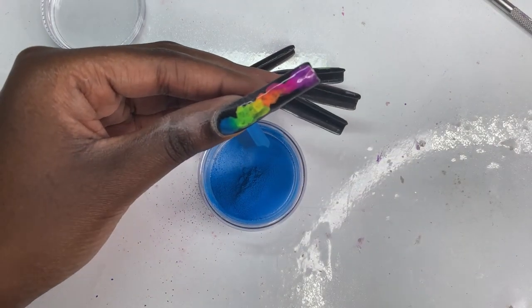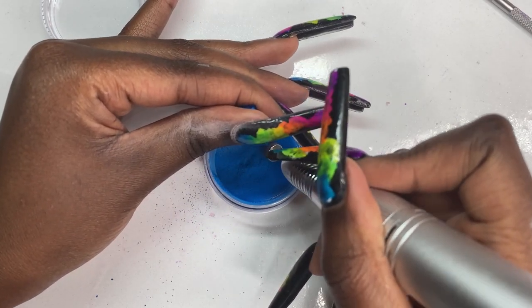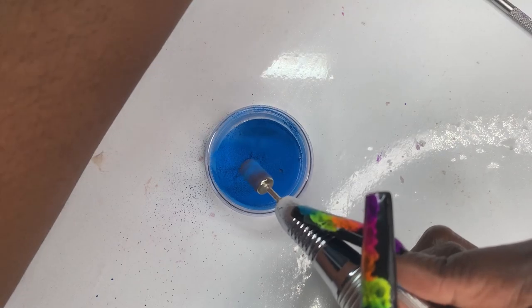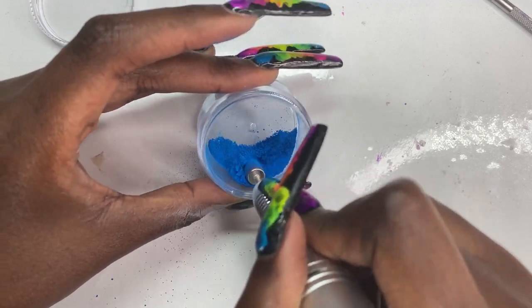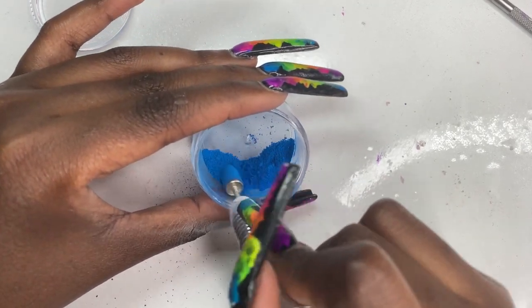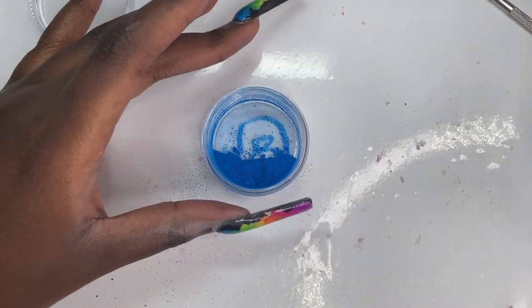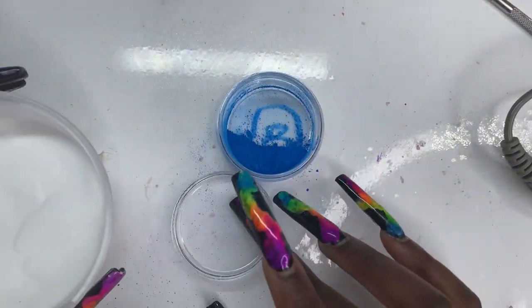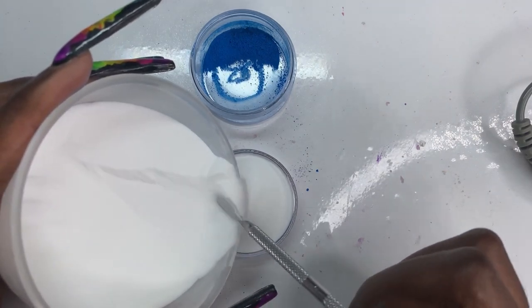What I'm basically doing is using a 240 grit sanding band. Any fine sanding band will do. I'm just using that to file the pastel into a powder. The finer the sanding band, the finer the powder will become. So you need to make sure that you're using a fine grit sanding band, nothing else. Any coarse bit or medium bit will cause the pastel to break off in large clumps, and you don't want that. Otherwise, as you'll see, if you don't mix it well, you'll get little clumps in your final product. So you need to make sure that you are mixing well and that you're using a fine sanding band to make sure that the powder is as fine as possible so that your pigment can blend well with the acrylic powder.